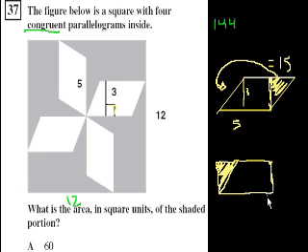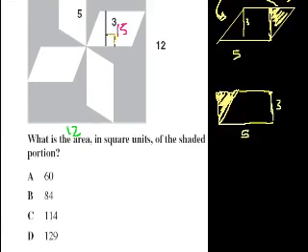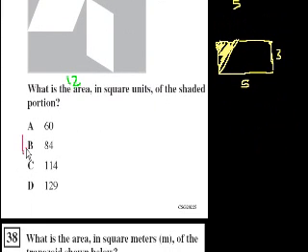And now the dimensions, this base would be 5, and then this height would be 3. And the area of this rectangle is 15. And there's no reason why the area of this should be any different than that. We just rearranged its parts. So that's why the area of a parallelogram is just the base times the height. So the area of each of these parallelograms is 15. So the area of all of them combined is 15 times 4, which is 60. So 144 minus 60 is what? 84. 84, and that's choice B.